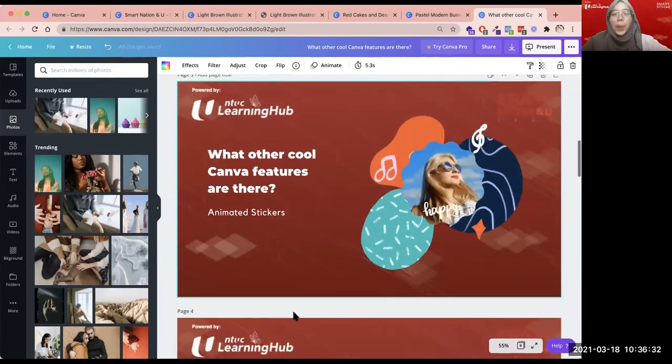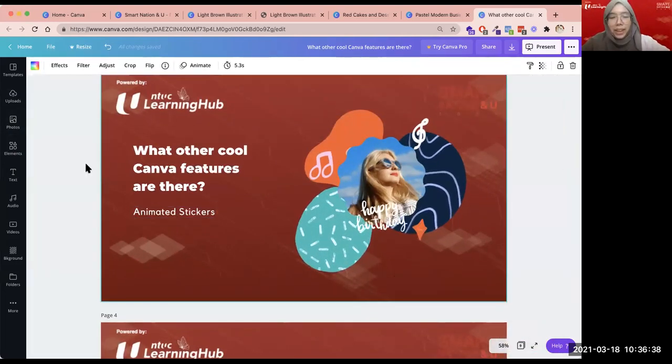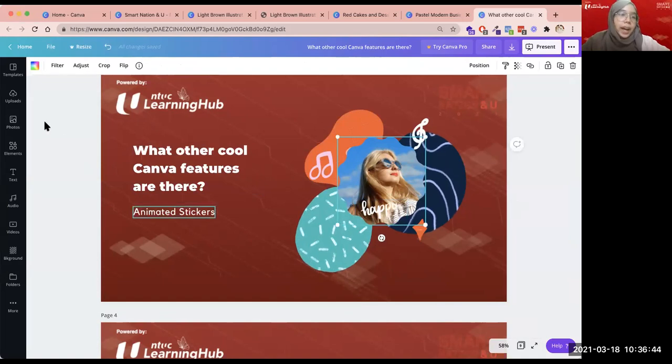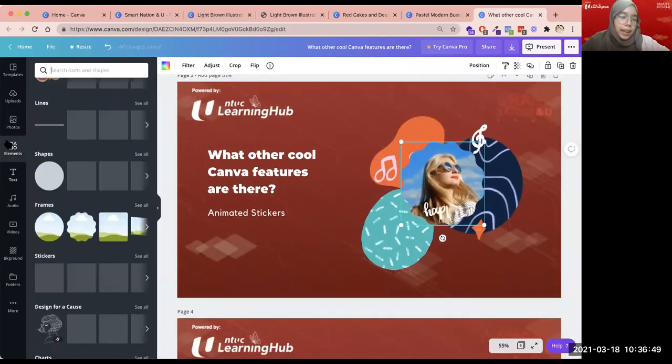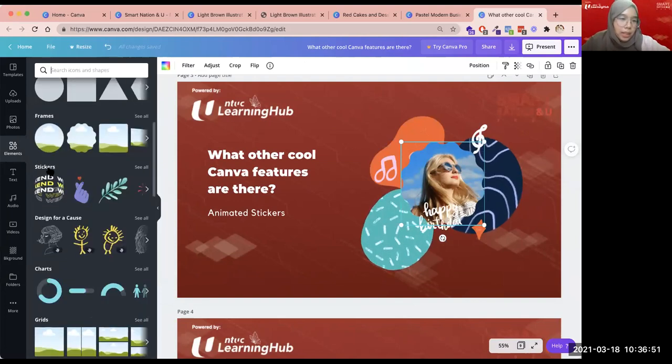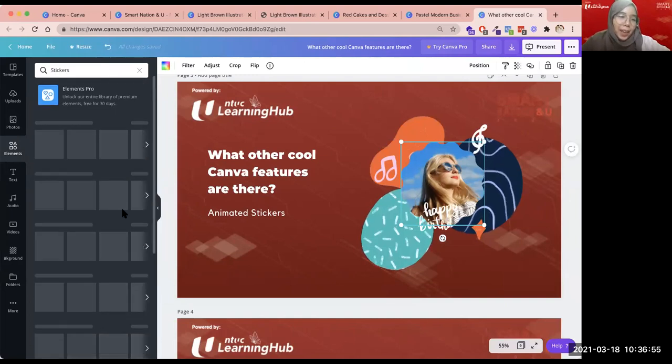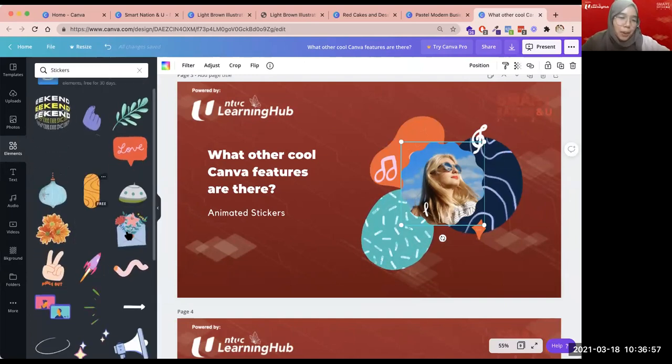Now what other features are there? There are also animated stickers, which are different from animations. Animated stickers are also under elements. Under elements you will see all these stickers. You just click on stickers, click on see all, and you can see all the different types of stickers.